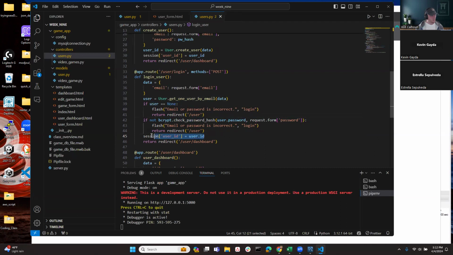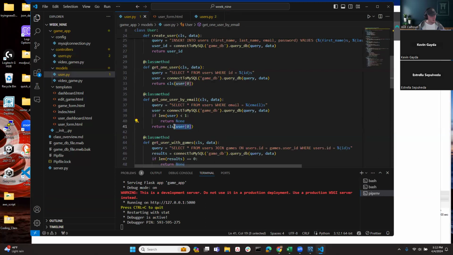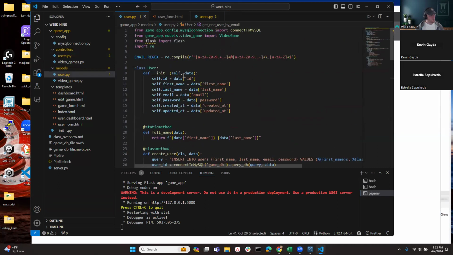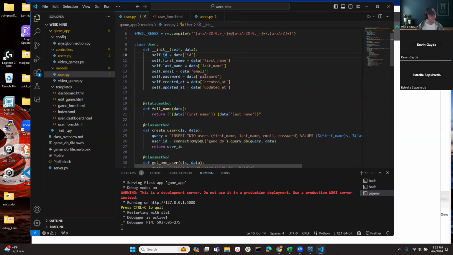So if we get to line 45, we're saying we got a user back and the passwords match, which we can then say, okay, that's a valid login, right? What we do is we take that ID because what we're getting back, user, is giving us the class instance of that user. If there's something back, it's giving us that. So we're taking that, and that class instance has all of these attributes, right? It has an ID, a first name, last name, email, password, created at, and updated at.